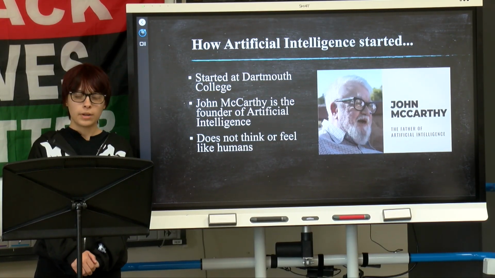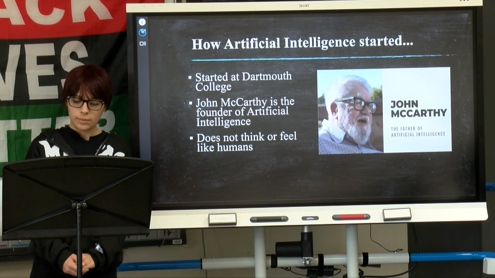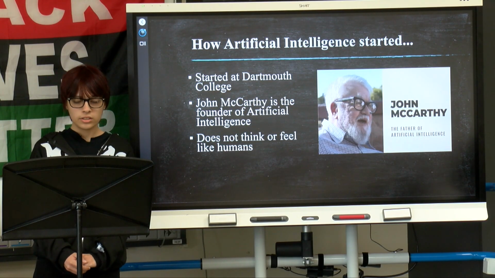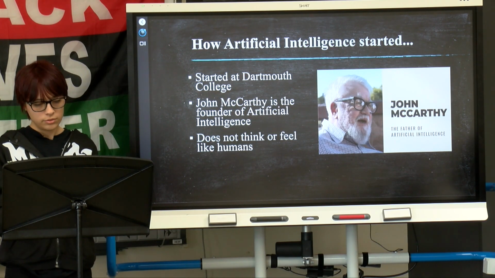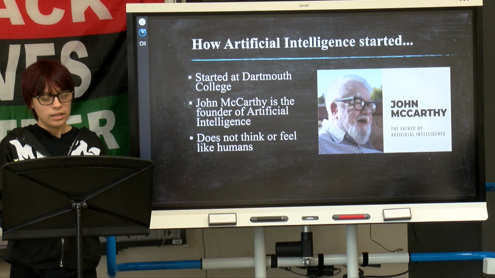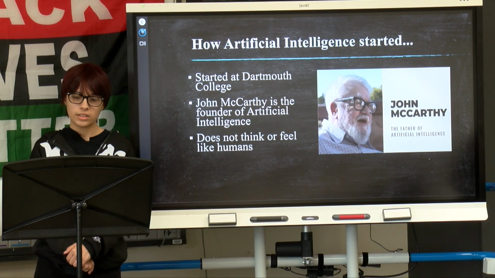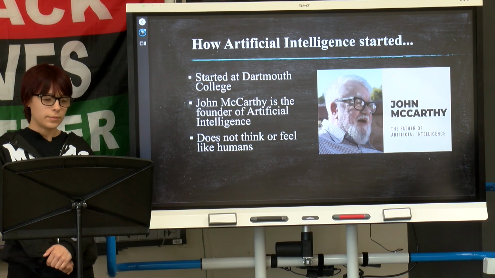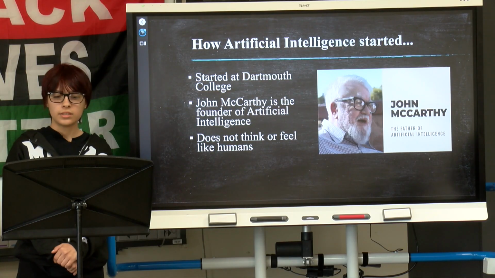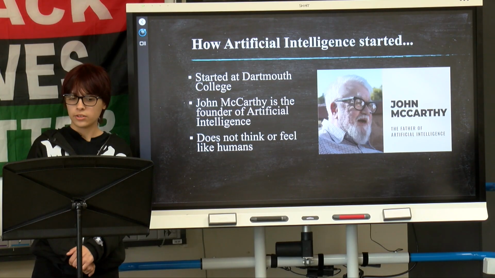For example, popular AI platforms like Siri, Alexa, or ChatGPT can perform tasks like answering questions, writing essays, or even holding conversations. According to researchers, AI systems use algorithms and data rather than actually understanding to create responses. They don't actually understand what they're saying the way humans do. Humans have emotions, opinions, and experience that help shape how we think, while artificial intelligence only follows what it's programmed on.